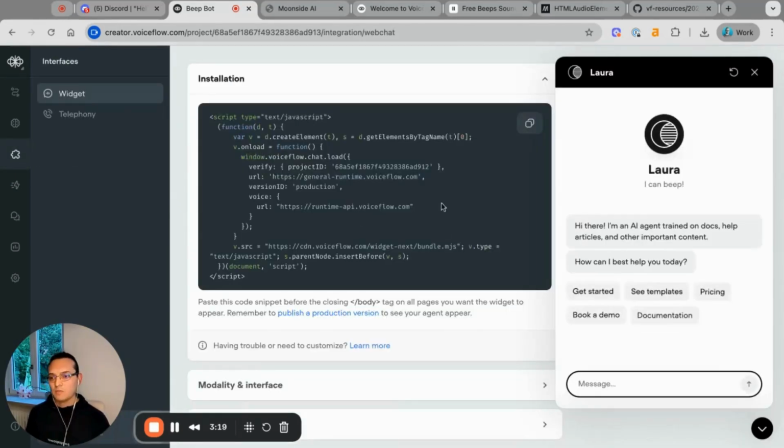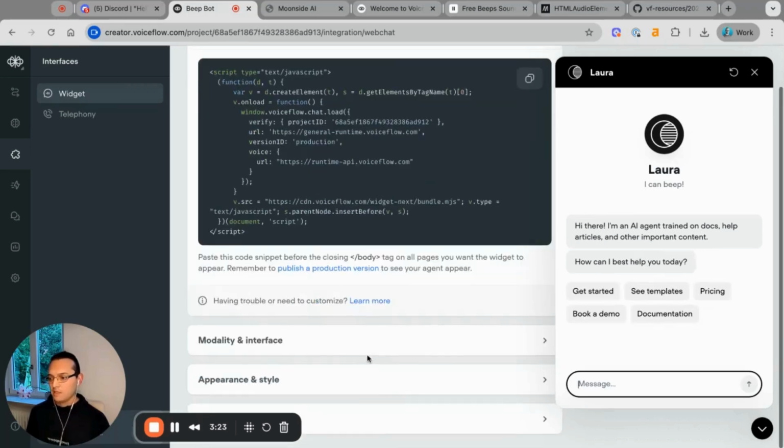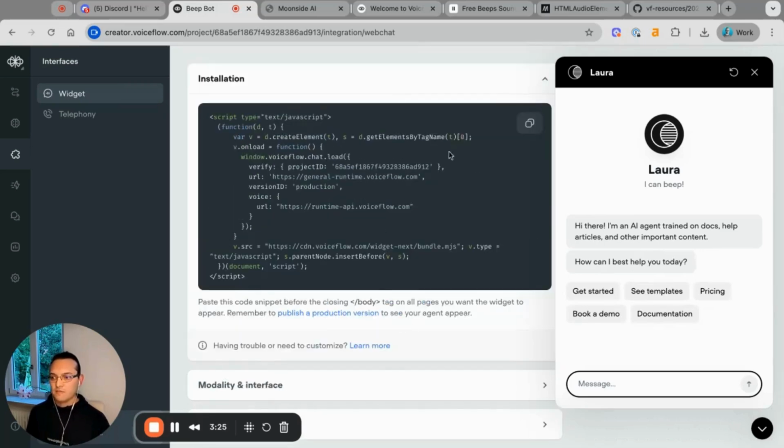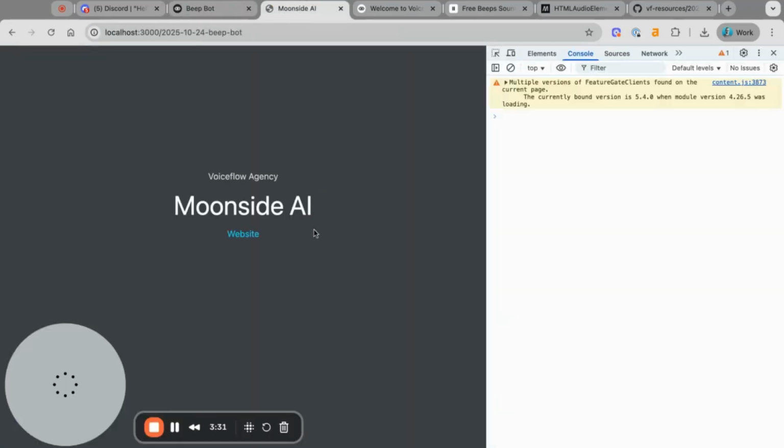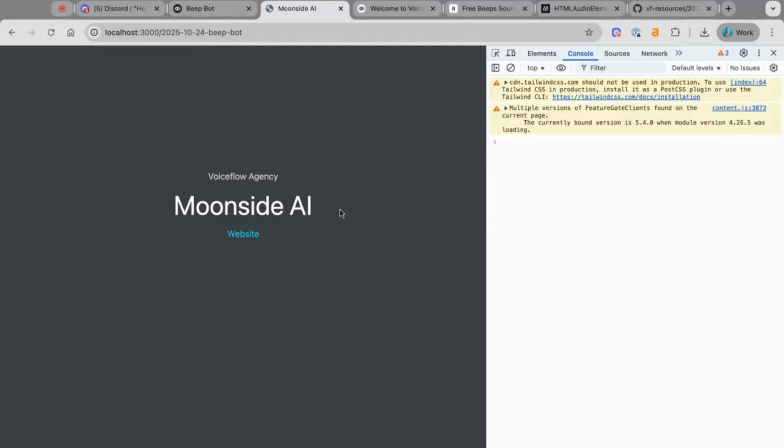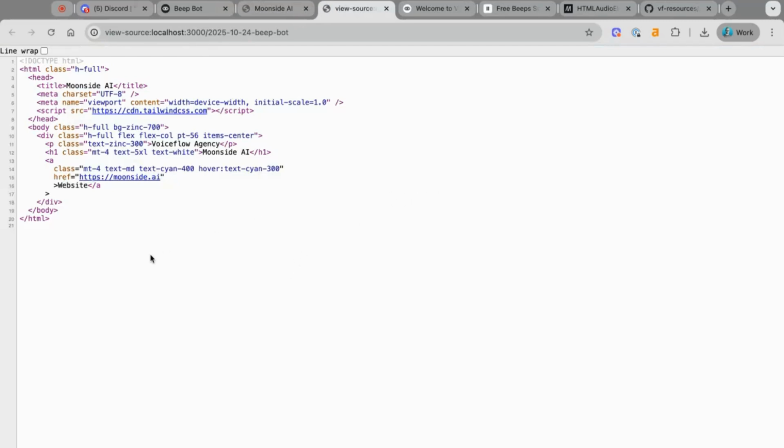Okay, I created a little bit of the appearance and style. That's fine. Let's copy this one. But before, I have this very simple static HTML that, if we say view page source, there is nothing to it, right? It's the most simplistic HTML you can see, with Tailwind for a little bit of styling, and that's all.